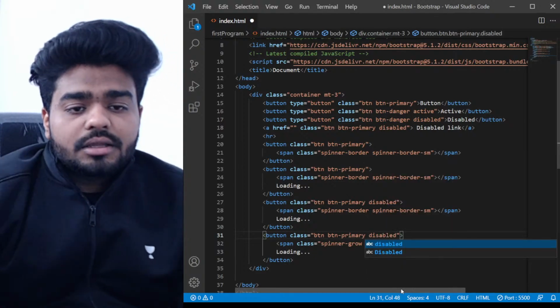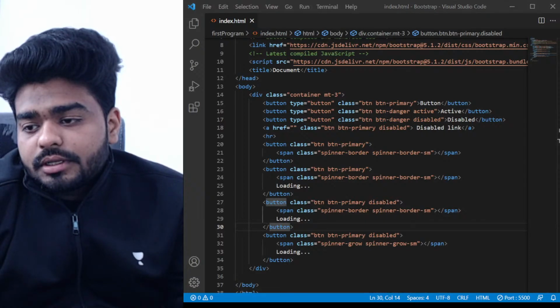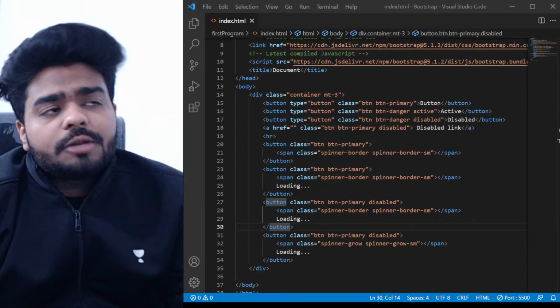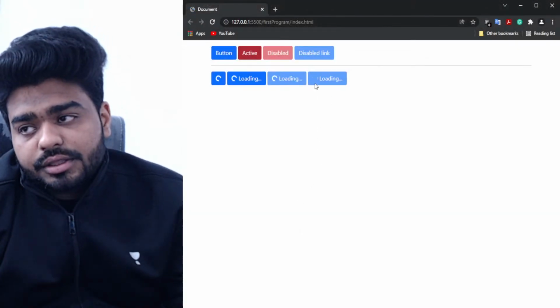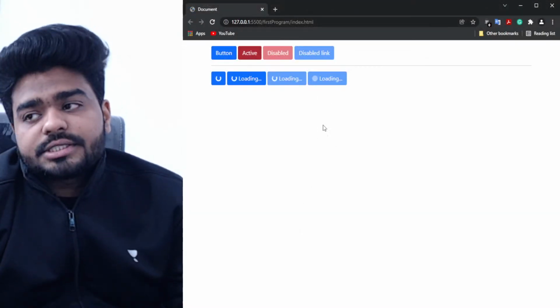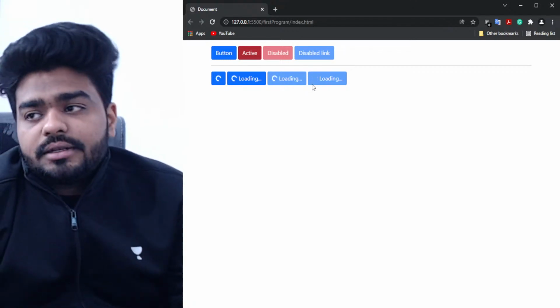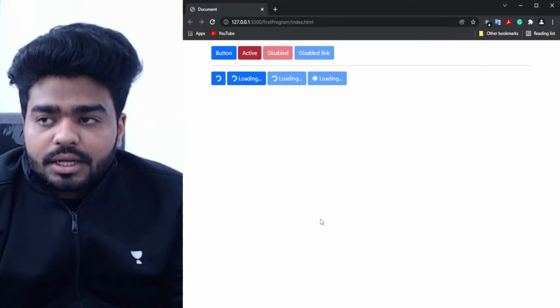So disabled. Let's try it out. Let's save this. Let's check it out. So you can see now, it will not be a border, but it will be something else. So you can see this is the grow. So it just blinks like that. Okay, that is grow. Fine. So normally people do use border itself, but we'll also come to this topic again.